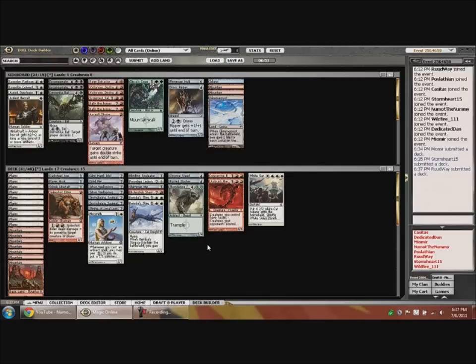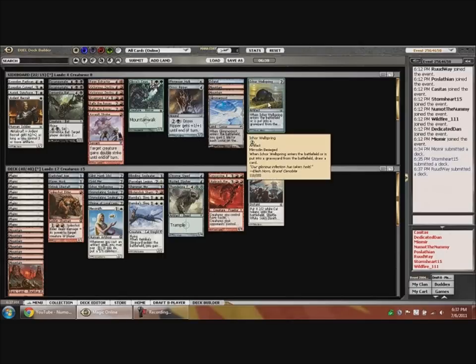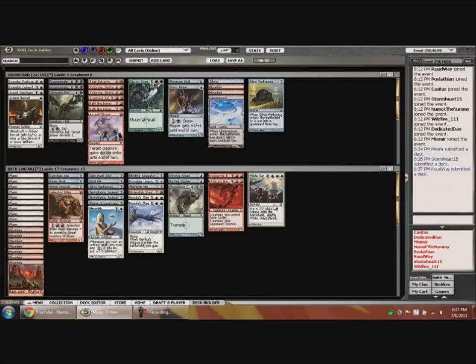I guess we could cut an Ichor Wellspring. I mean, our Rusted Slasher gets a little bit worse, but I don't really think we need the extra card. And since we are running 17 land, we should be able to hit our drops pretty consistently.